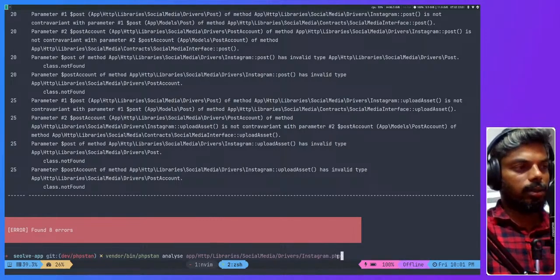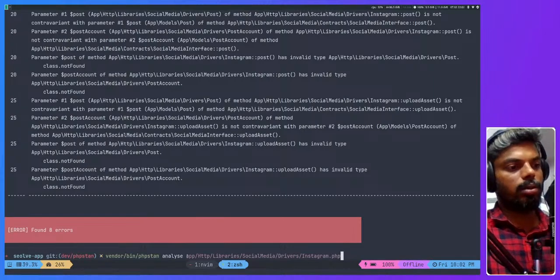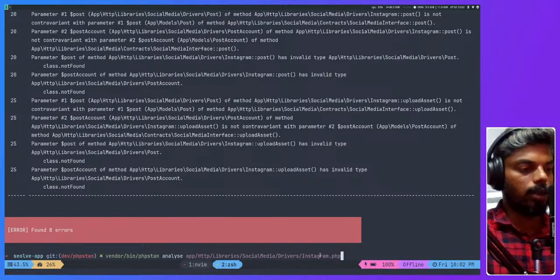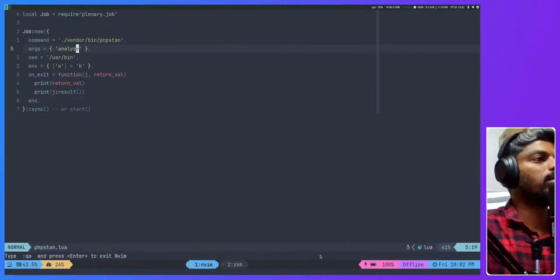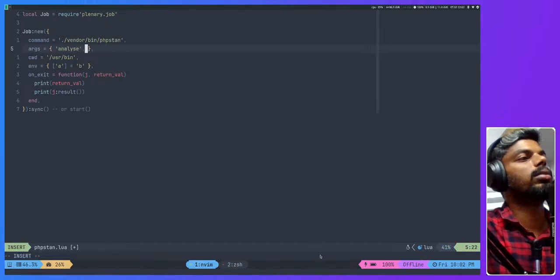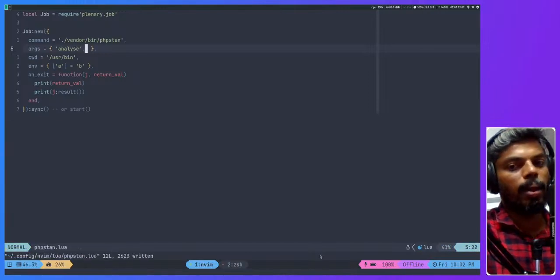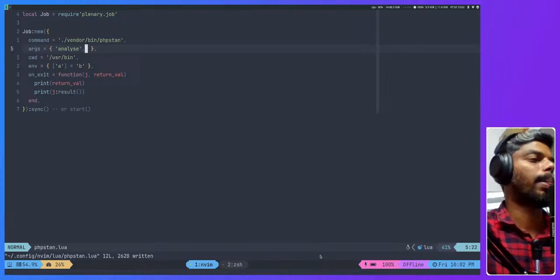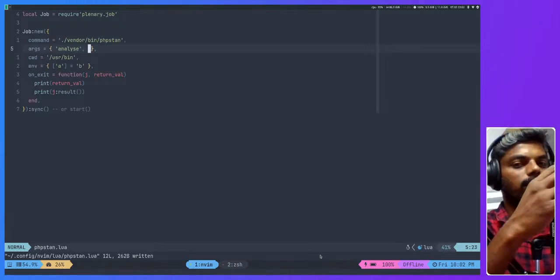So here is the thing. Whatever file we are focusing on is going to be that file, right? So there is a method in Neovim to get the file path of the current buffer.